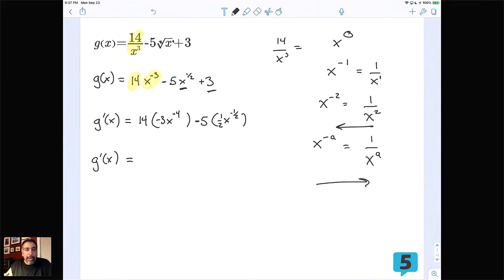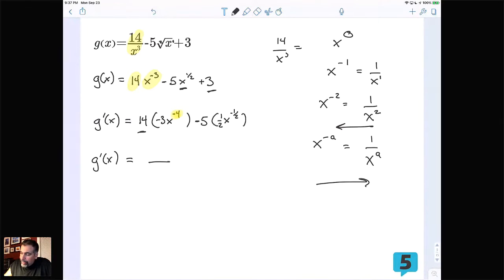So my first initial answer is this g prime I've just written, but now I want to go back through and think about how can I simplify this. Big part of taking derivatives is understanding your negative exponents. I change back and forth freely. In the beginning, I wanted the negative exponent so I could take the derivative. Now that I've got the answer, I don't want the negative exponent. I'd rather see it written without negative exponents. So every time you see a negative exponent, please think about a fraction.